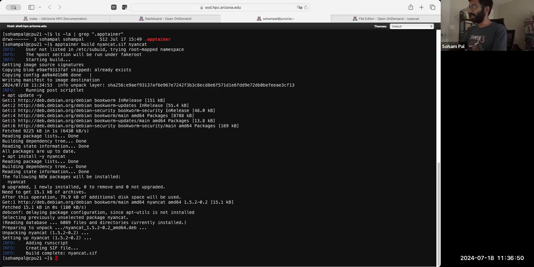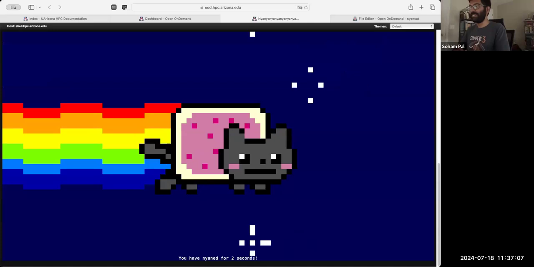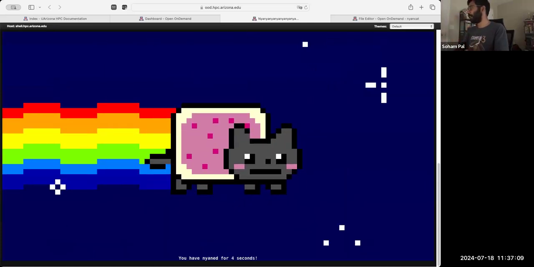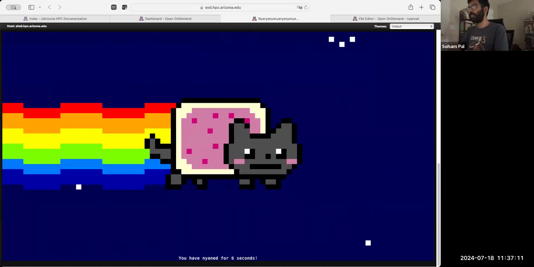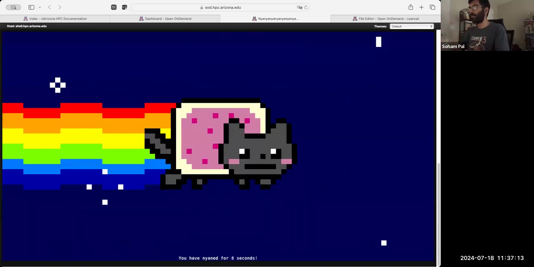Okay, so now that we have built Nyan Cat, we can just run that, and again we can just use apptainer run nyancat.sif, because now this file has a name, nyancat.sif. If I do that, that's your Nyan Cat. You should see the same thing if you run that from your computers.